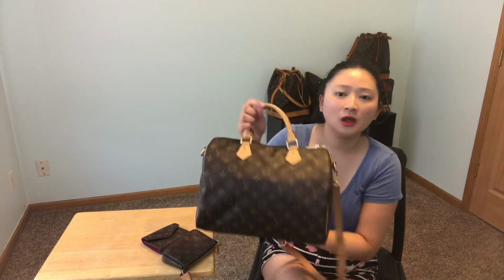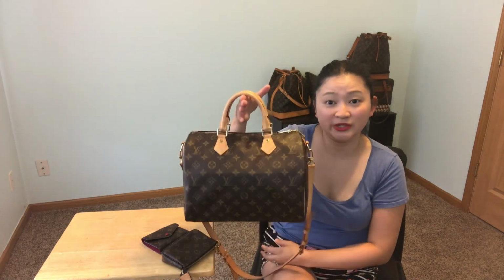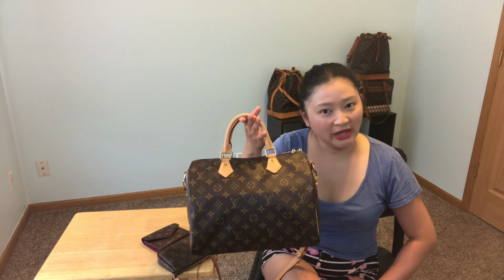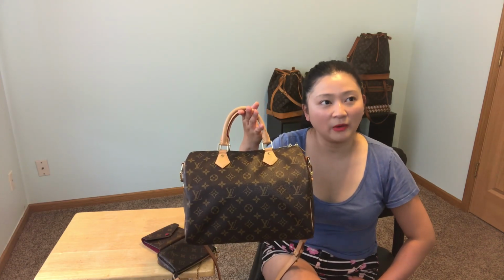Yes. Would I have gotten this in the DE, which is a damier ebene? No. Would I have gotten this in the DE, which is a damier azur? I did get it in damier azur before. I had to give it away or sell it. I forgot what I did with it. I just didn't like it. It just wasn't for me. But also at the time, they didn't have the Bandouliere yet, so that was another problem.